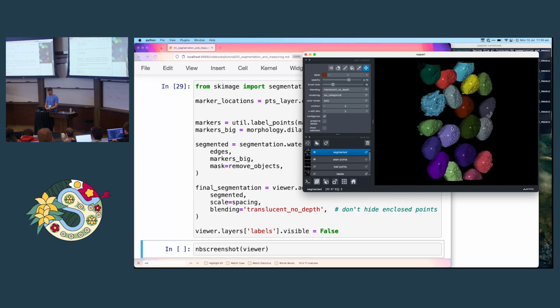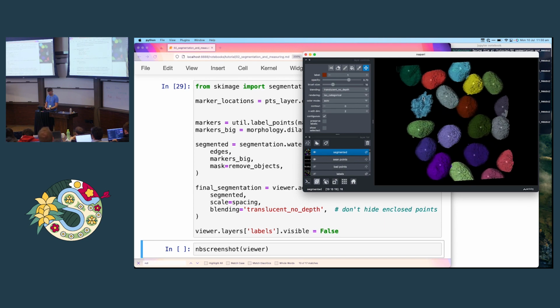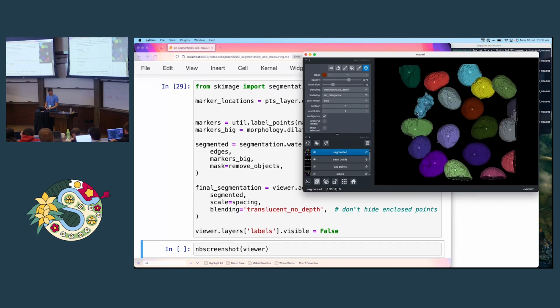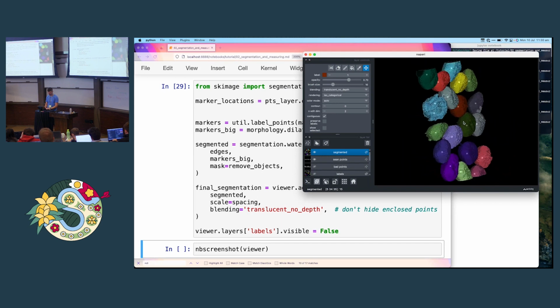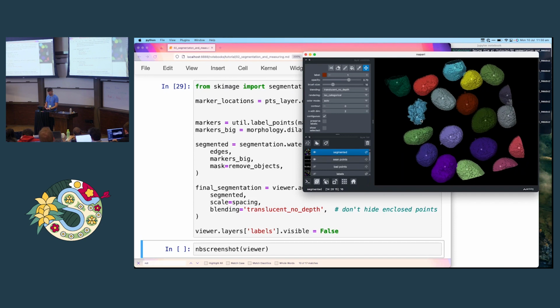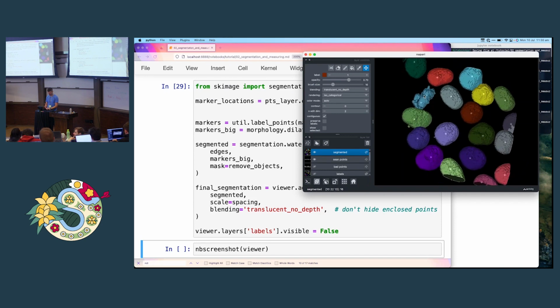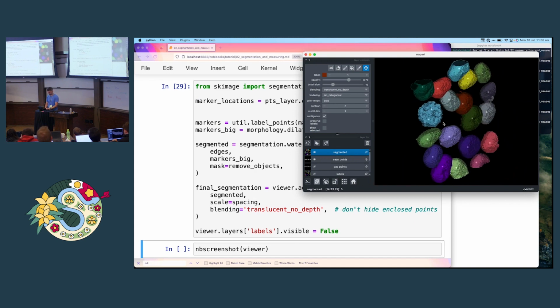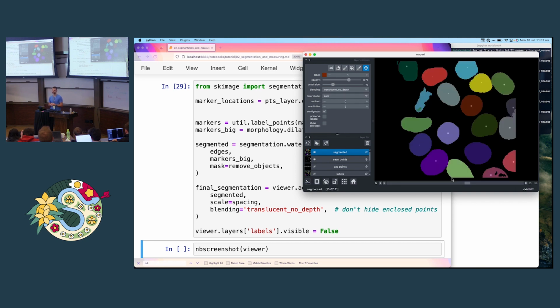It's important that we keep the scale the same for all of them, so adding that. Blending equals translucent, no depth, so I can still see the points. And name. So if I get rid of segmented, you can see that these are now the objects that we're taking measurements from. Okay.